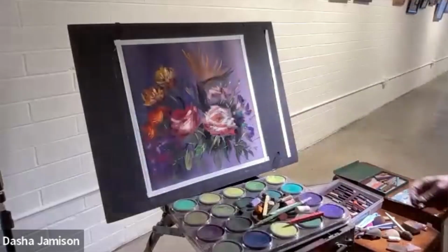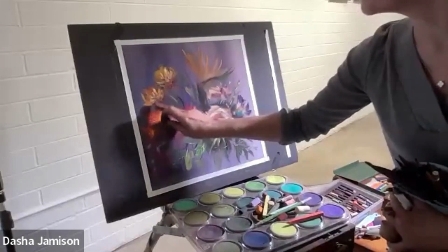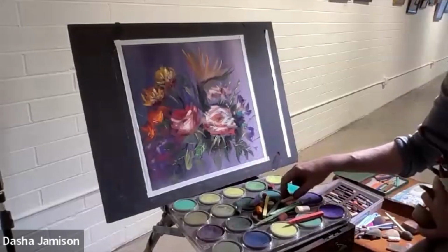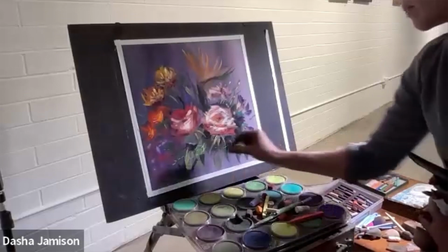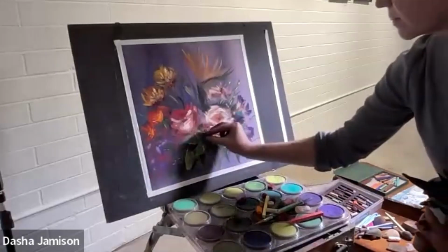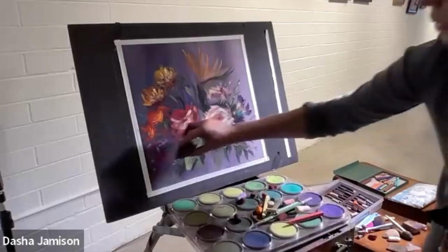So right now it's all about details. And it's kind of tricky because, you know, I don't want to lose the composition adding too many details to my paintings. Light green here in that area.